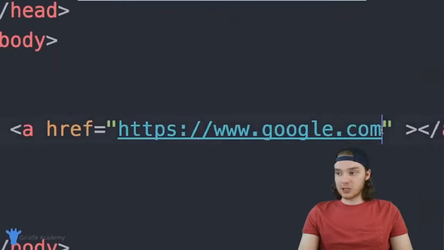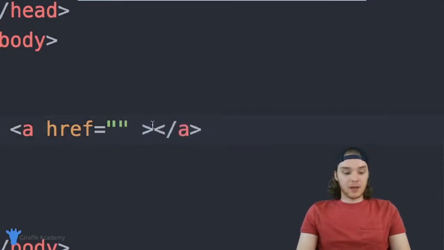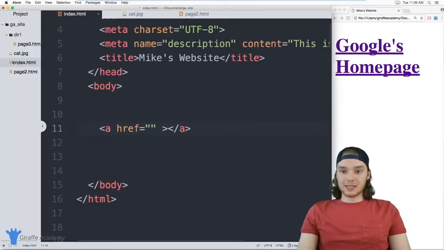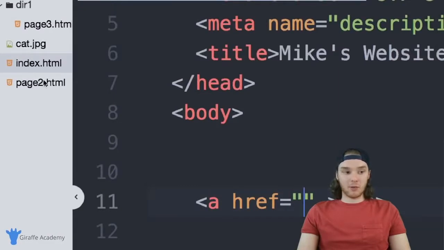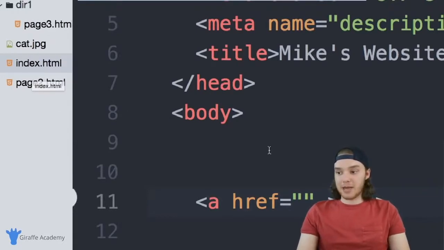So in here in this href, instead of linking to Google using this absolute address, I can link to those pages on my website using a relative URL. So if I wanted to access this page 2, for example, because the page that I'm currently on and page 2 are in the same directory, I can just type out page 2's name.